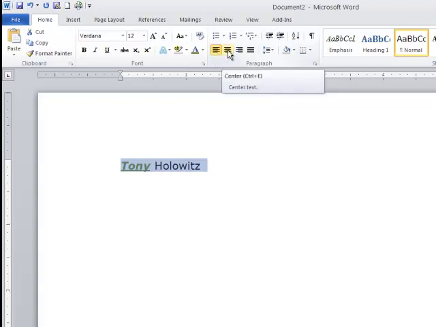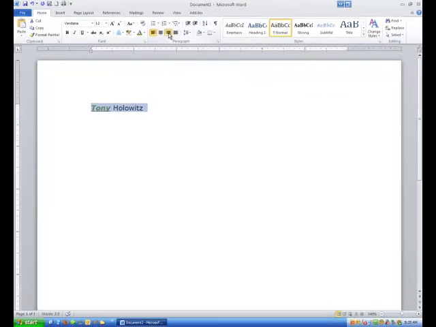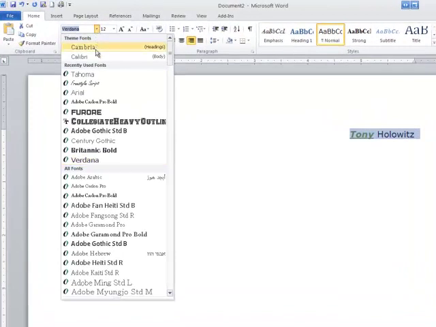If I come here, it's aligned center. If I come here, I'm going to align it to the right. Let's go center, left, go back, and to the far right. The reason I'm putting it to the right is because of the simple fact that now when I go up here to change the type style, you're going to see that as I put my pointer over these items, it's going to change to the text that is selected or my cursor is going over. So as I drag it down, it's actually a preview of what it's going to look like.